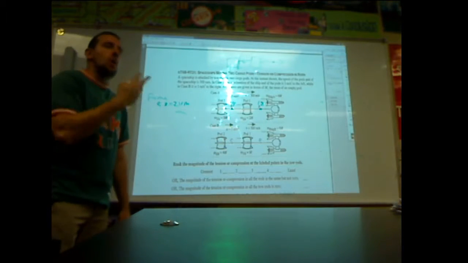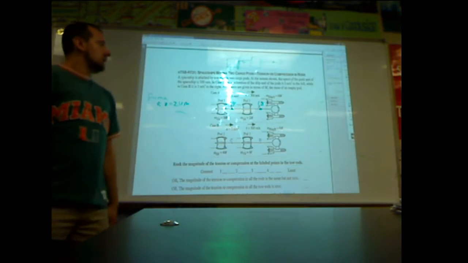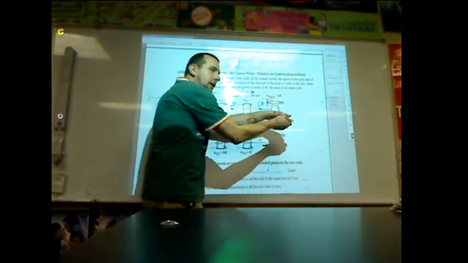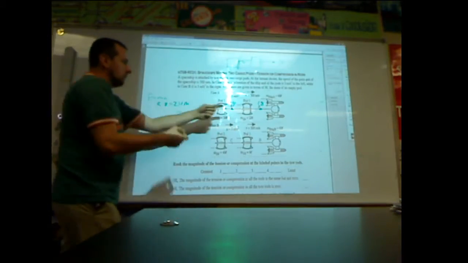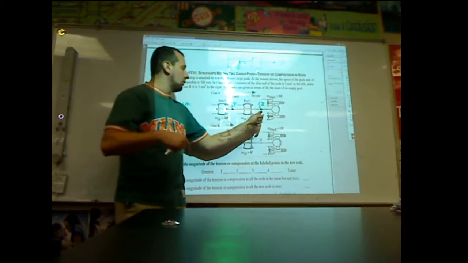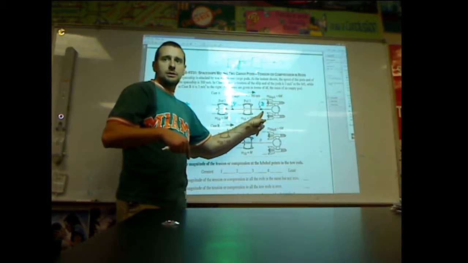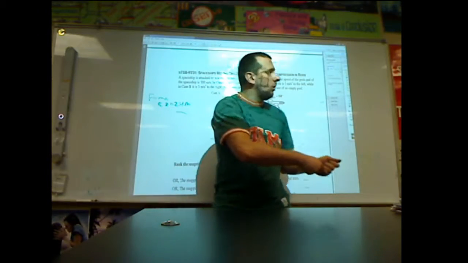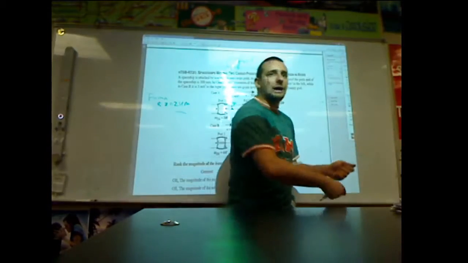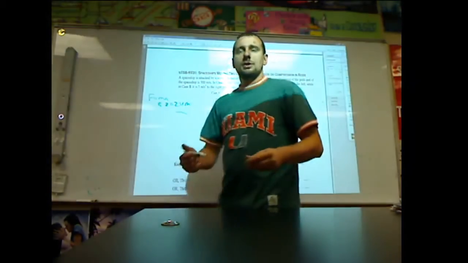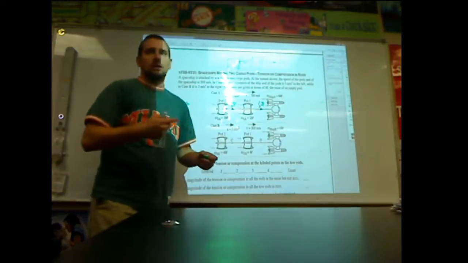You're moving this cargo. What would I be moving if I'm pulling it here? Am I moving those two? If I am in a tug-of-war competition and I go right there, my force is applied on this thing. So when I'm in tug-of-war, am I actually pulling on the people behind me? No. That makes no sense. Are you with me? So it has to be only the stuff that's ahead of me.